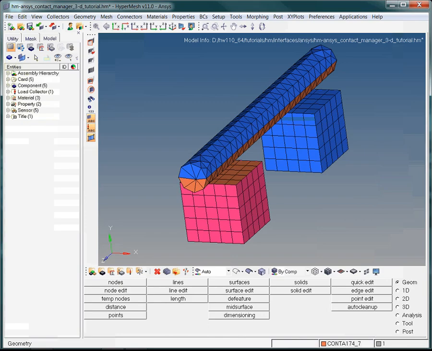The Contact and Target Normal window is now open. This window controls the normals of the contact and target elements. The normals for the target and contact elements can be toggled on and off by checking or unchecking the boxes in the Display Component area. The size of the normals can be modified by changing the value in the Size field and then clicking the icon next to the Size field to apply the size change to the model. The normals can also be reversed by clicking on the Reverse Normal icon. Now that the window has been explained, click on the OK button to go to the next step.